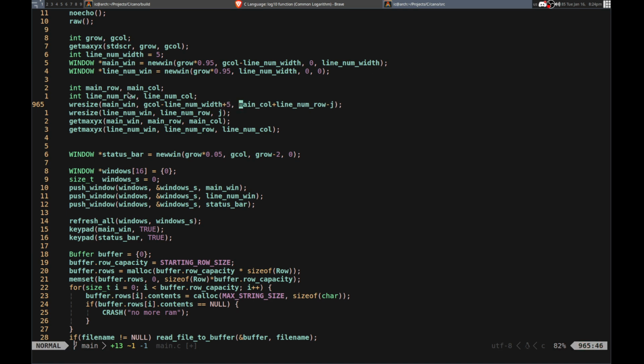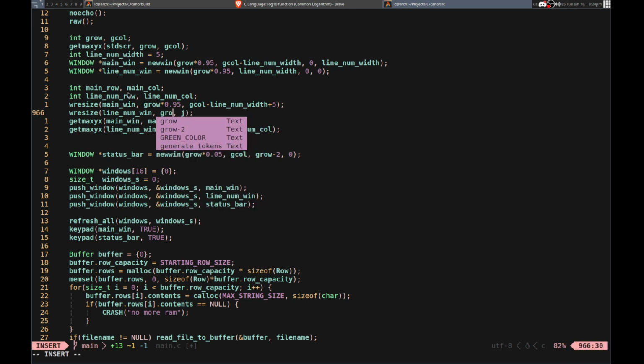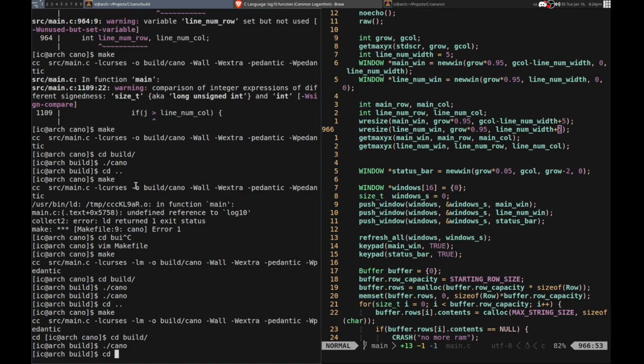Plus 5. That's for the column. This is 0 times, oh, that's what I want. Here as well. I need it to be 0 times 3.95, and then number with plus 5. Alright, does that resize?